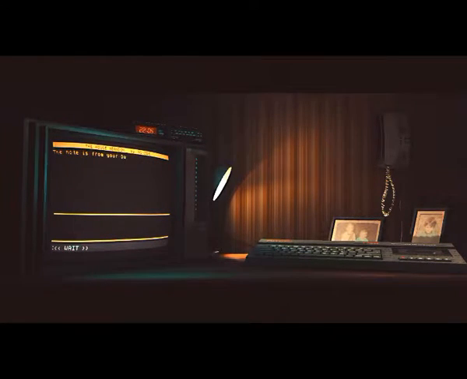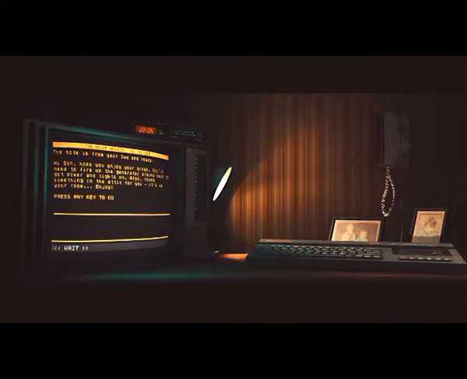The note is from your dad and reads, "Hi, son. Hope you enjoy your break. You'll need to fire up the generator around back to get power and lights on. Also, found something in the attic for you. It's in your room. Enjoy. Press any key to continue."